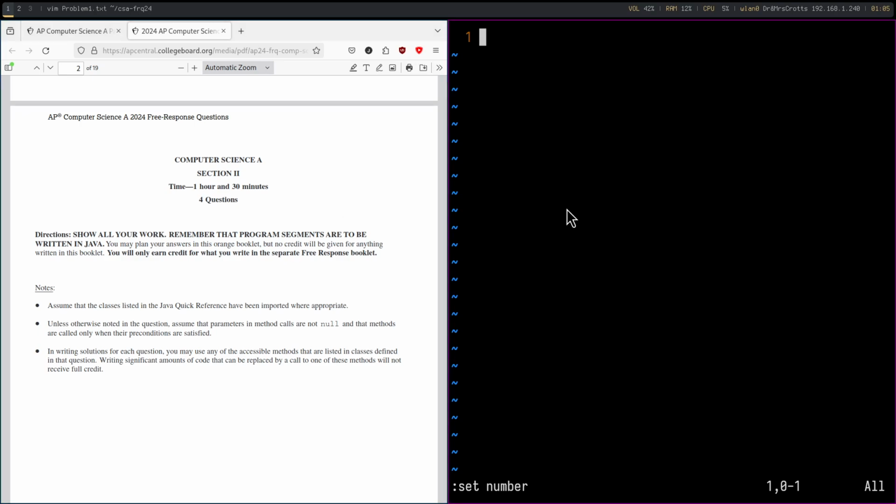I know that on the exam you write it on paper, but to compensate for that, I want to make it as authentic as possible without actually having to handwrite code. I just have a text editor open without any syntax highlighting or anything like that, and I won't be compiling the programs until I've done all 4 questions.